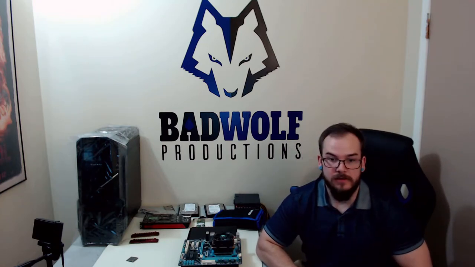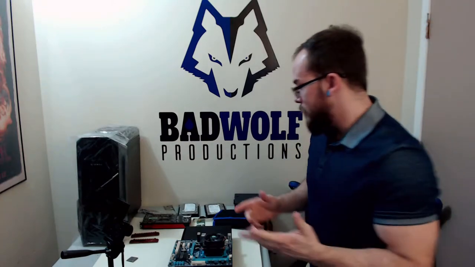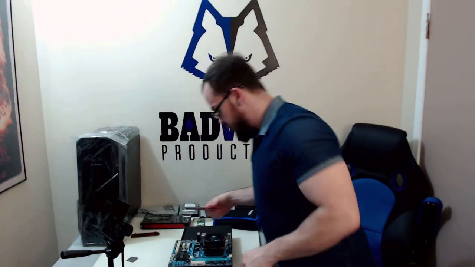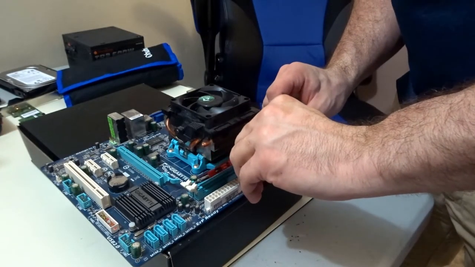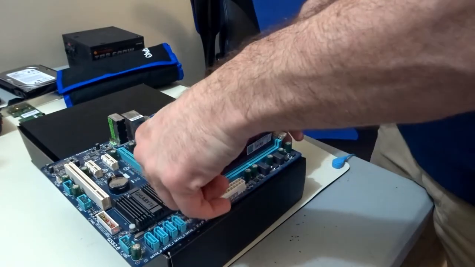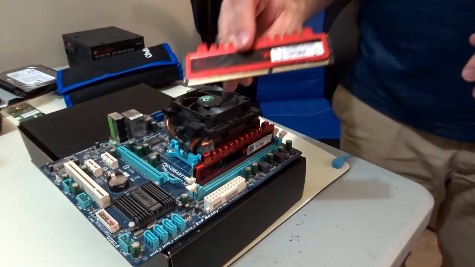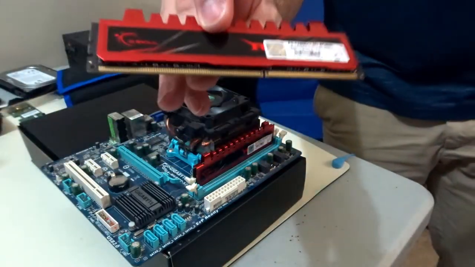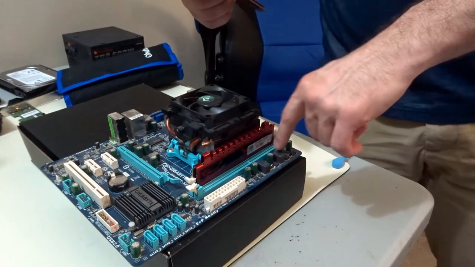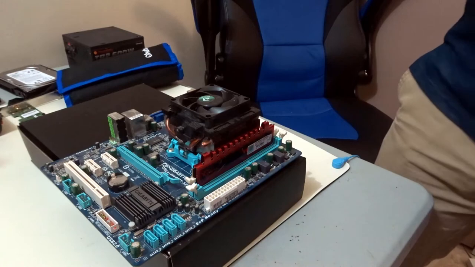Well, let's get started. Hopefully this wasn't too long. All right, guys, so we're going to be putting in the RAM. You guys got to make sure, see that right there? There's a little slot on it. It matches the slot on your motherboard for the RAM, so make sure that's going in the right spot.